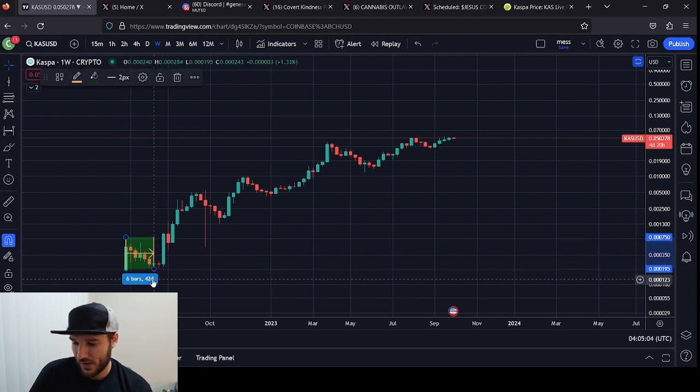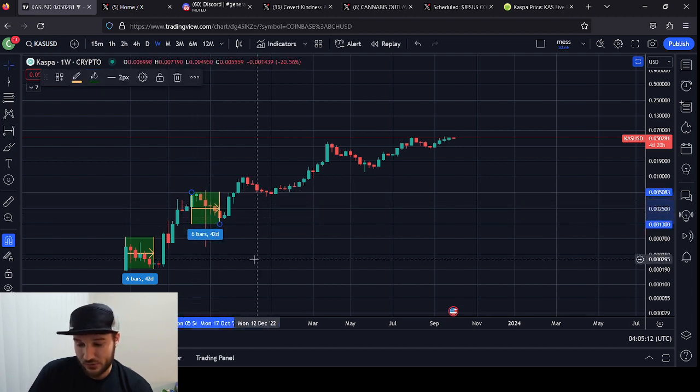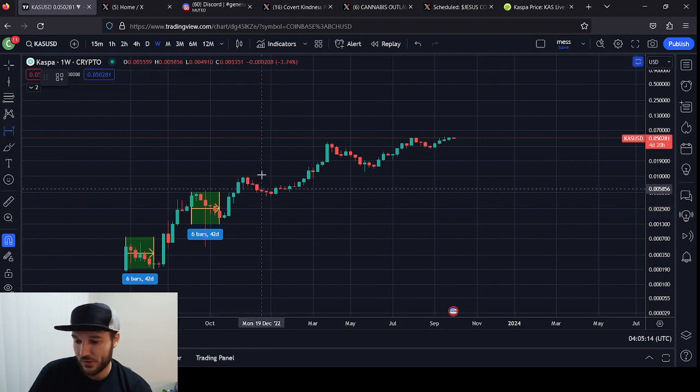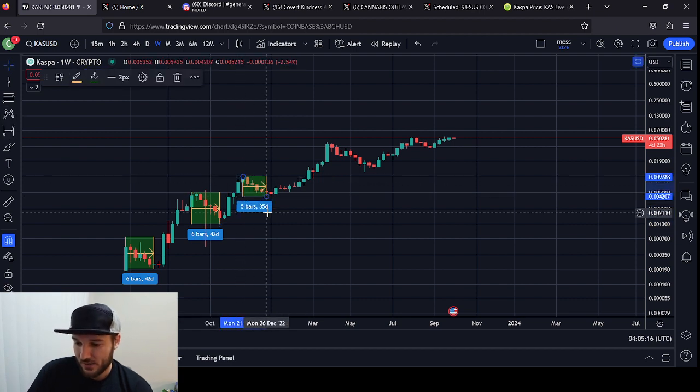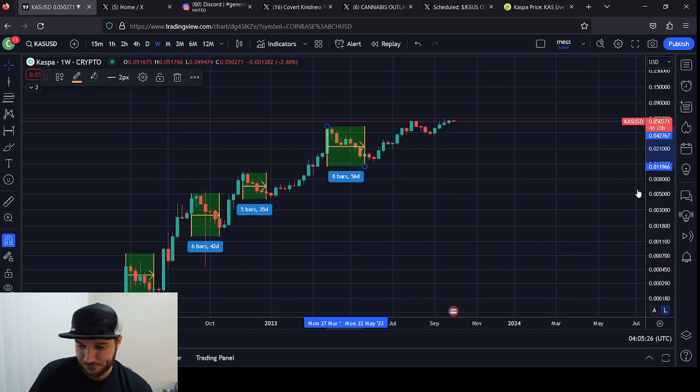If we take into consideration all these little time frames, from top to bottom, that was 6 weeks, right? From this high, I'm not going to include this one. It looks like Wick City. That was another 6 weeks right there, when we found our low. From this high here, that was 5 weeks instead of 6 weeks. And then from this high here, this one was 8 weeks. So here we are right now.